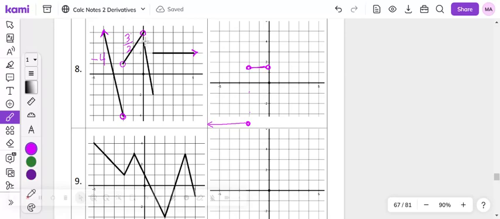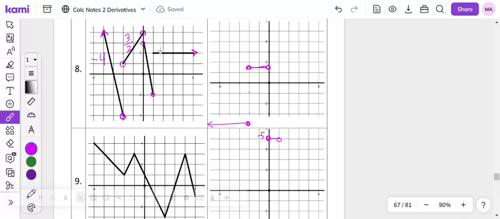Again, jump discontinuity, so we'll have an open circle when we do the derivative from 0 until 1. And I want you to notice down 1, 2, 3, 4, 5. This is definitely off my grid. So if this was 4, 5 would have been like down here. We'll go into the next graph. We'll have an open circle, and it only goes for a short while. Again, let's assume this is negative 5. My graph wasn't the right size for this one.